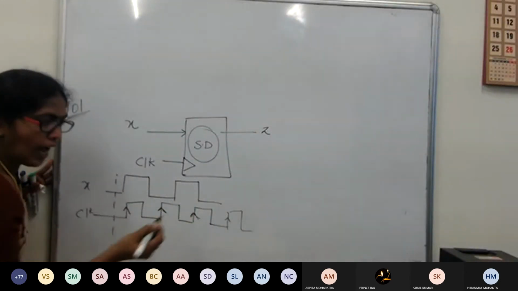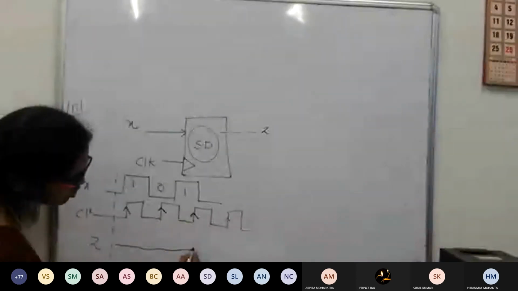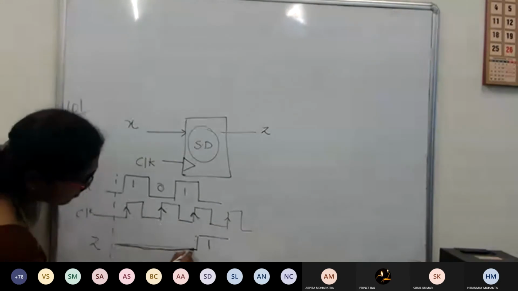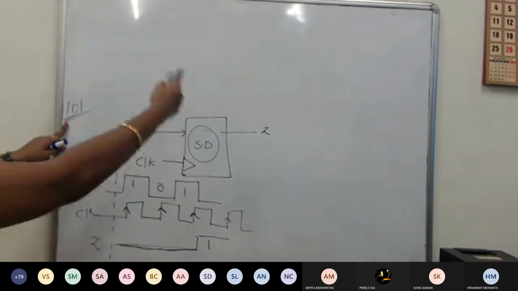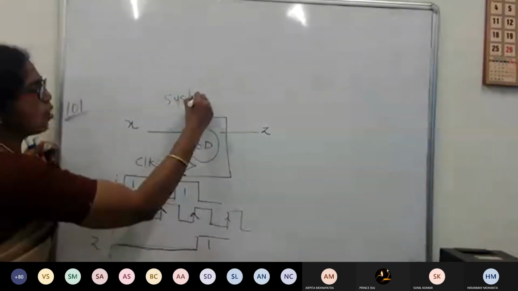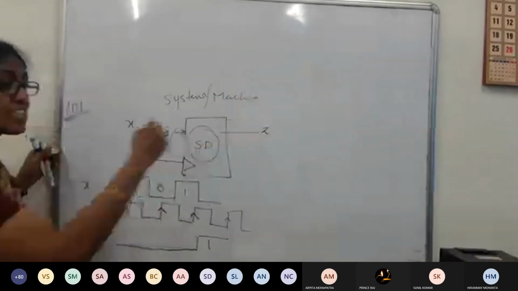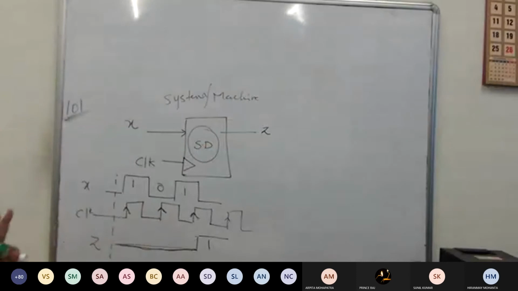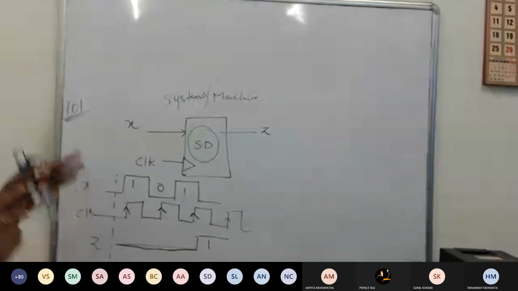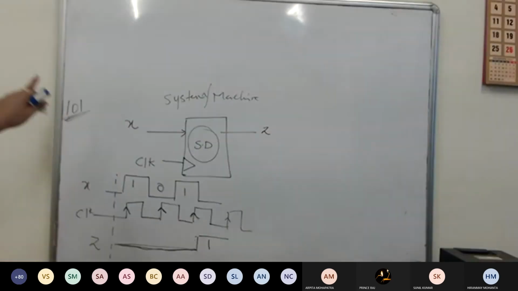So how will the output be? All the time at this point it will be 0. At the next point also it will be 0. At the next point, only after this one is detected, then it will go high. So all the time it will be at a low level. This is a simple representation of the sequence 101 getting detected from this system, or this machine. This is called a system or machine. But be careful, inside the machine we are not opening that. It's now a black box for us. First try to understand this particular input which goes bit by bit for every clock pulse. The output is just showing an acknowledgement. It will remain silent, or remain 0, till the sequence is detected.